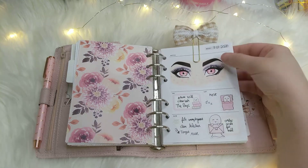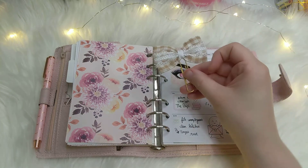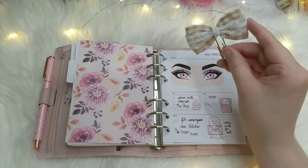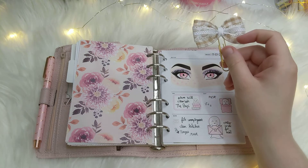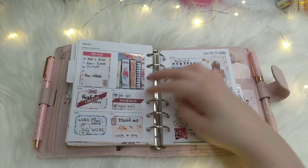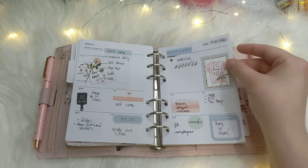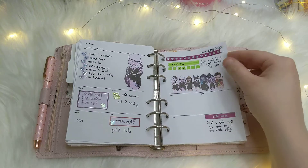This is my weekly planner section, and I always love planning my week in my A6. This little bow — I don't remember where it's from, but I think it might be from Berry Sweet Plans. In case you haven't seen my other A6 rings flip-throughs, here's some of my past weeks of weekly planning in this planner, just to give you an idea of how I use these inserts. It always helps to see how other people use their inserts.